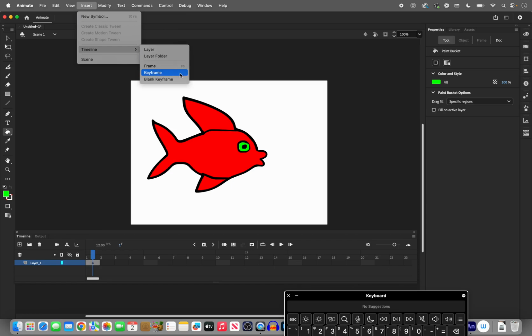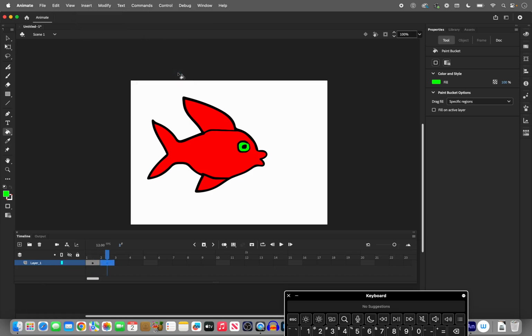For some reason, they don't give you the shortcut that I just taught you, but you could do it that way, and now that's another way. And the other way that I know of is right here. If you hold this down, it will show you a checkbox next to whatever is, well, any of these choices. So keyframe is what it's set to.